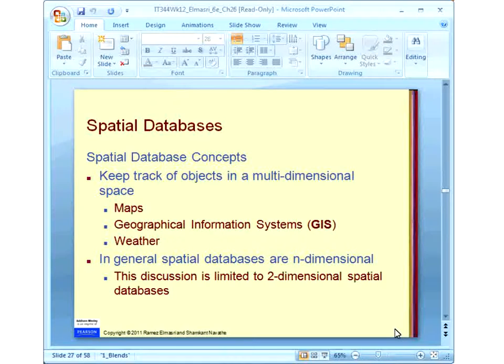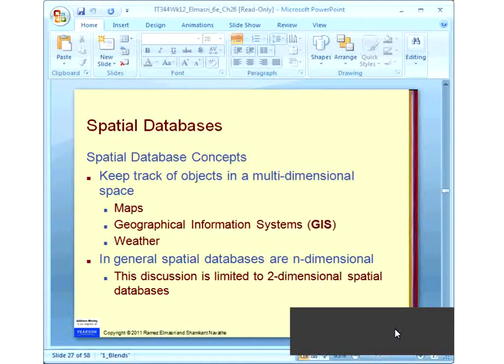The geographical information system, which contains information about different geographical locations, and weather forecast applications or weather-related databases, because in the weather we'll be collecting data about different locations. In general, spatial databases are n-dimensional. This discussion is limited to only two-dimensional databases.